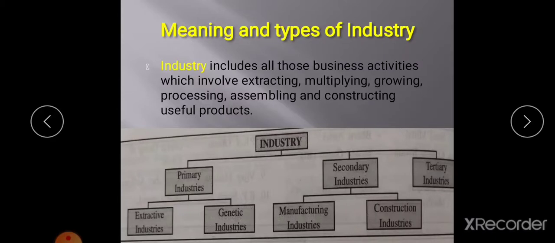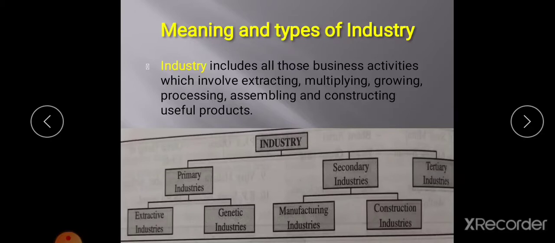The business enterprises which undertake industrial activities are known as industrial enterprises. People who own and control industries are called industrialists. So, those who are controlling and maintaining an industry are known as industrialists. Okay. So, there are different types of industries. For example, sugar industry, then iron and steel industry. The place where the product is manufactured is known as that industry. The industry where sugar is manufactured is known as sugar industry. Where iron and steel is manufactured is known as iron and steel industry. Like that.